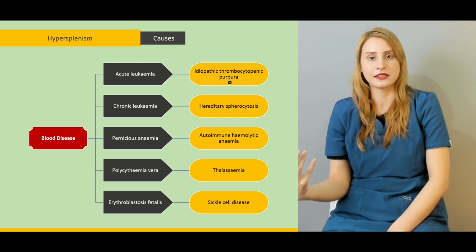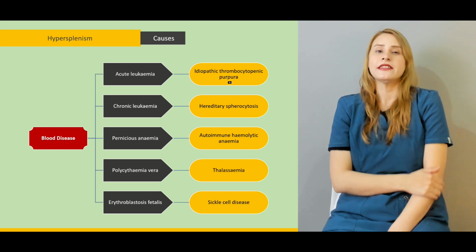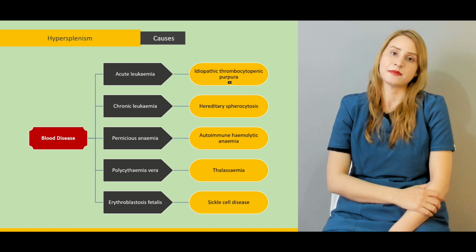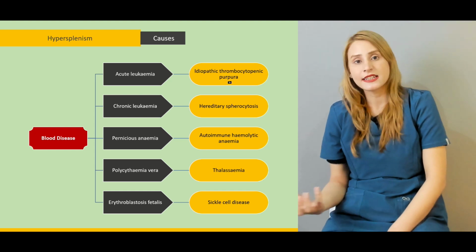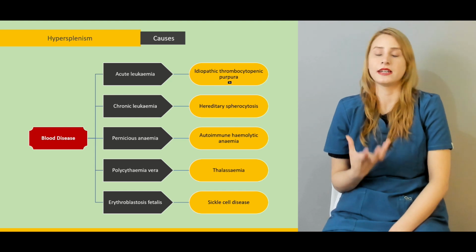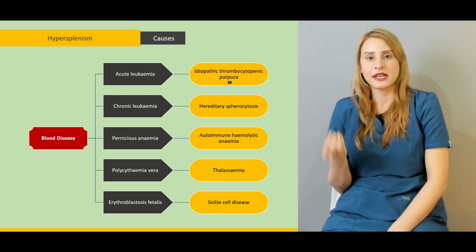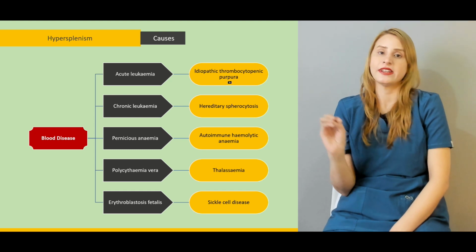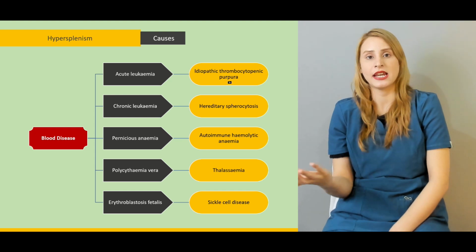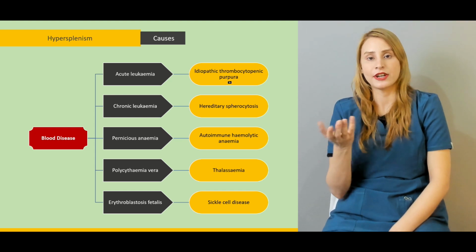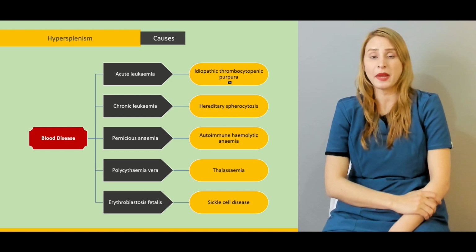And again, the process remains the same as in case of the hereditary spherocytosis. Another important cause is Polycythemia Vera and thalassemia. We divide the thalassemia, which is more common in children, into major thalassemia and minor thalassemia, which is the thalassemia trait. There is alpha thalassemia and beta thalassemia, and there is some kind of amino acid change as well in case of the thalassemic patients.